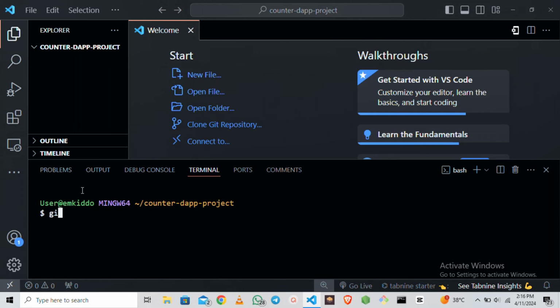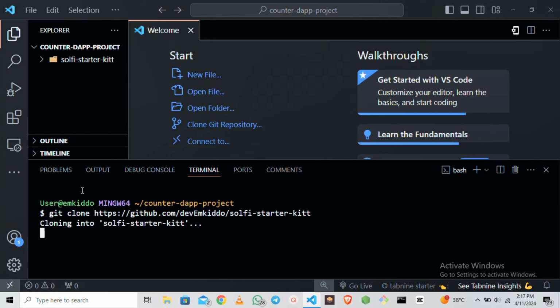So we'll do a git clone, then https github.com/devkiddo, then /SoFi starter kit. Remember, it's a double T. This is going to start up our basic React setup.